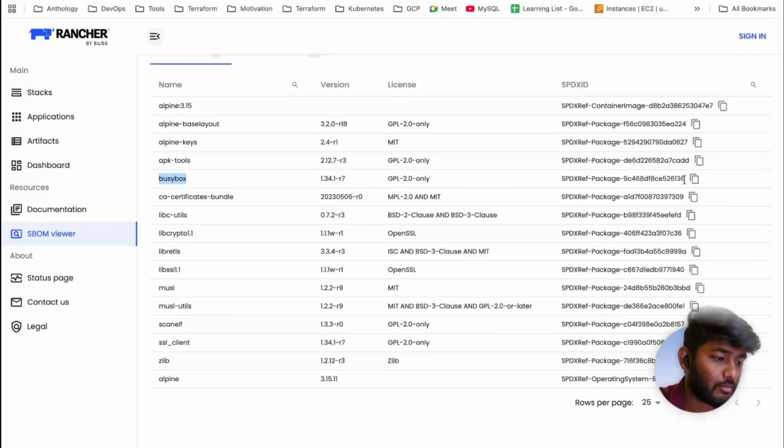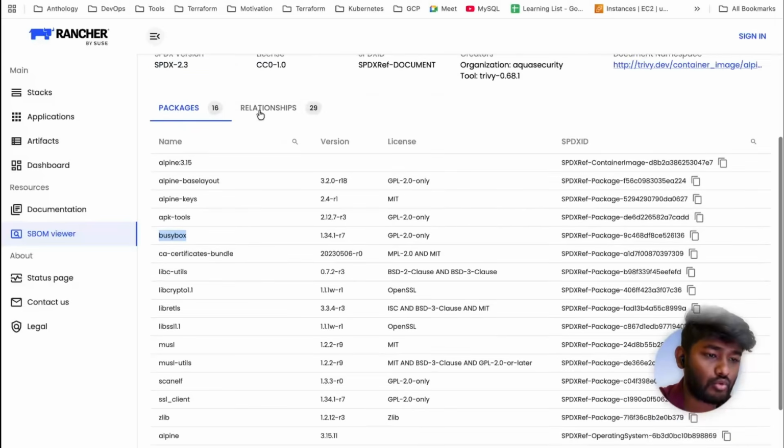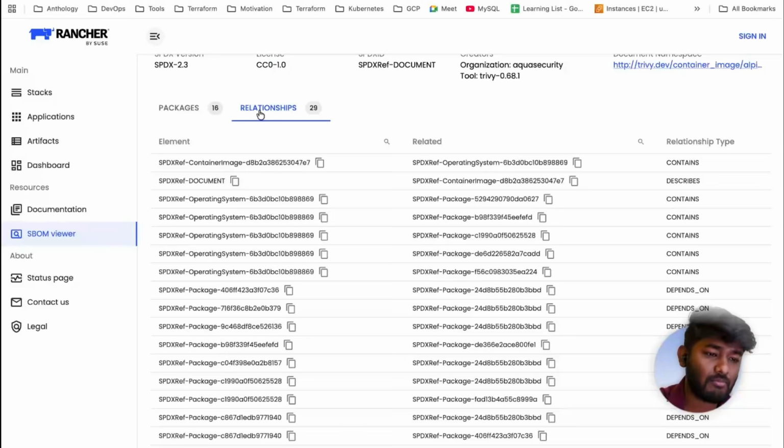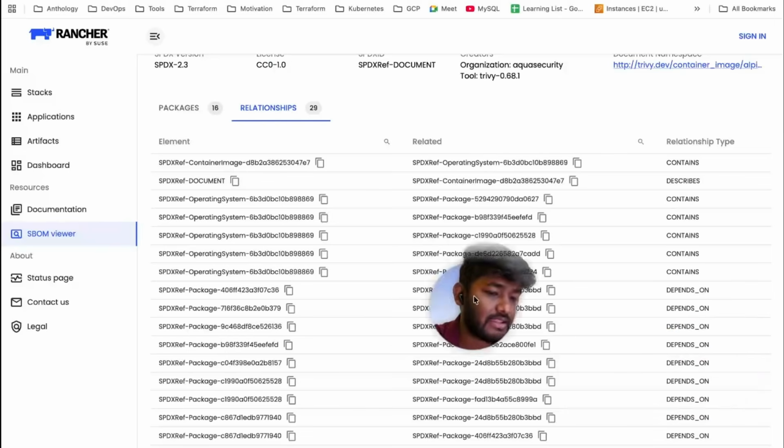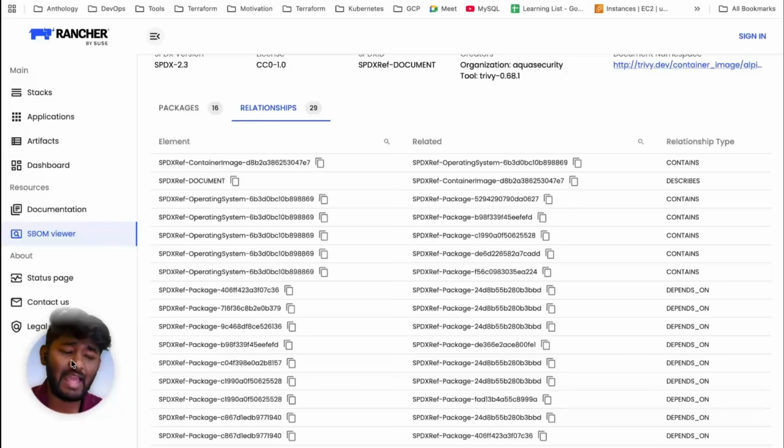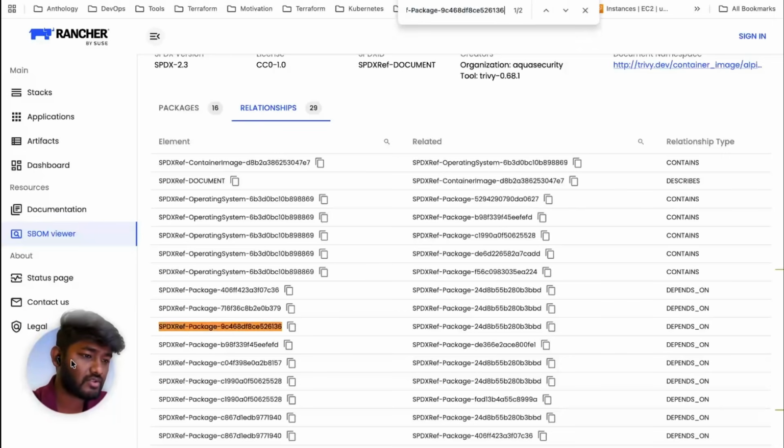Now let's say I copy this reference ID and I go to the relationship. If you remember, we were getting the depends on section, and this is the area that is giving us clarity about what sort of image is dependent on what sort of services. So if I paste the reference ID which I had copied earlier from packages, that was of busybox, it is saying that that package is depending on busybox. Now, what is the thing that we are learning from here?